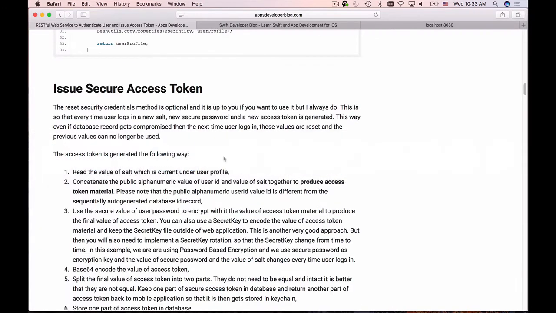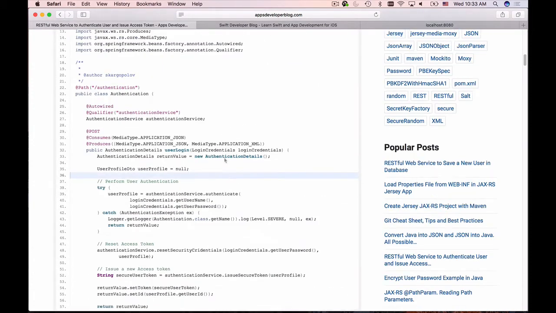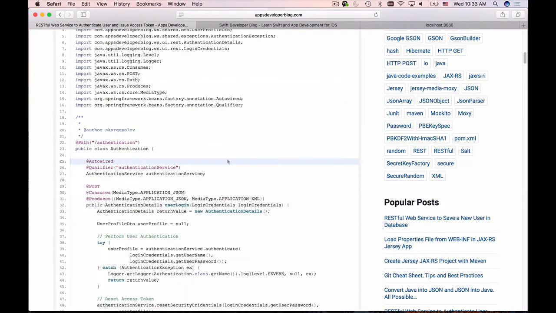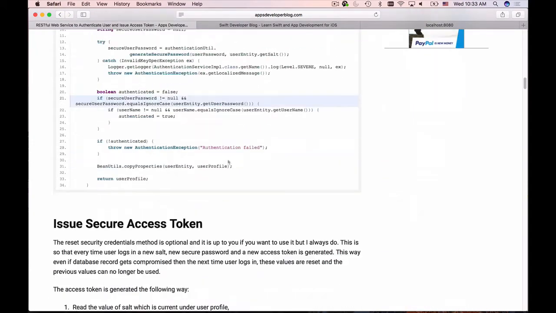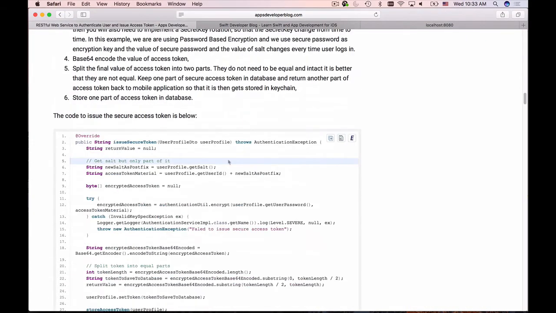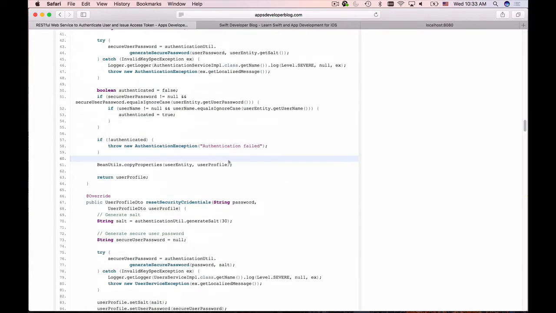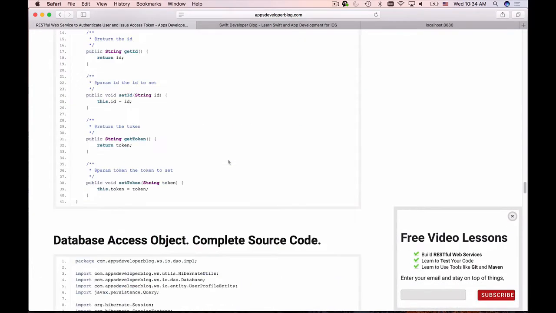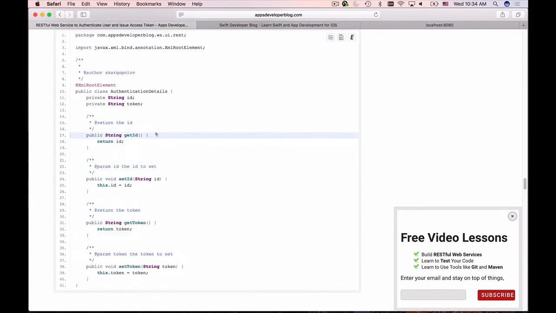I know it because I was the one to create the server-side entry point, and once the user is authenticated, I will return back a JSON payload that will contain a user ID and token. This is the authentication details that will be returned, ID and token.